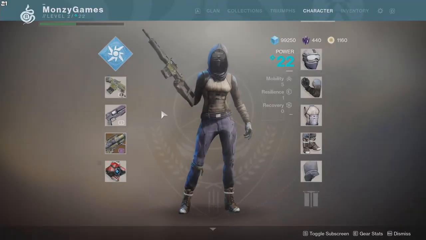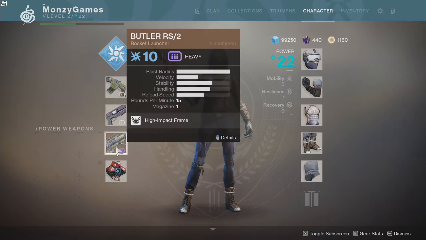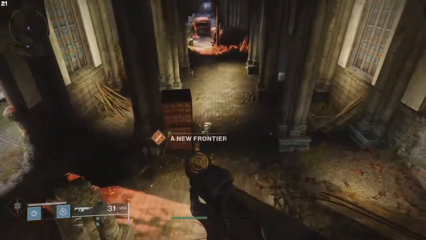Arc, if you go to your inventory, this right here, the blue one is not Arc, the purple one is Arc, it's like a little circle. No, that is Arc, sorry. My bad. Arc is the blue one.